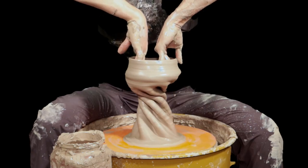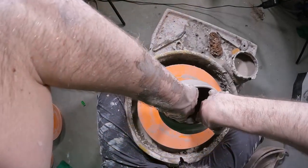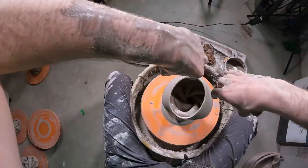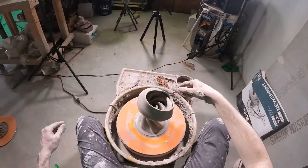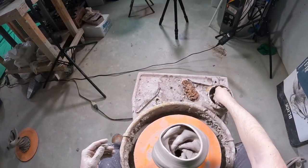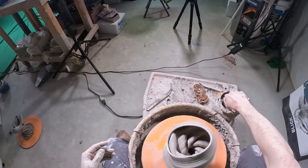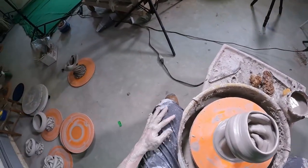And I feel how thin it is there. It's just wanting to rip right away. And so I'm going to start lifting up my fingers. It's already ripped, so I'll let it drop. But we have a nice twist, we have a drop. This is very reminiscent of some of my other pots that I've made. So here, hold on, I'll show you guys one that I think I still have. I'll get it and show it to you quick.